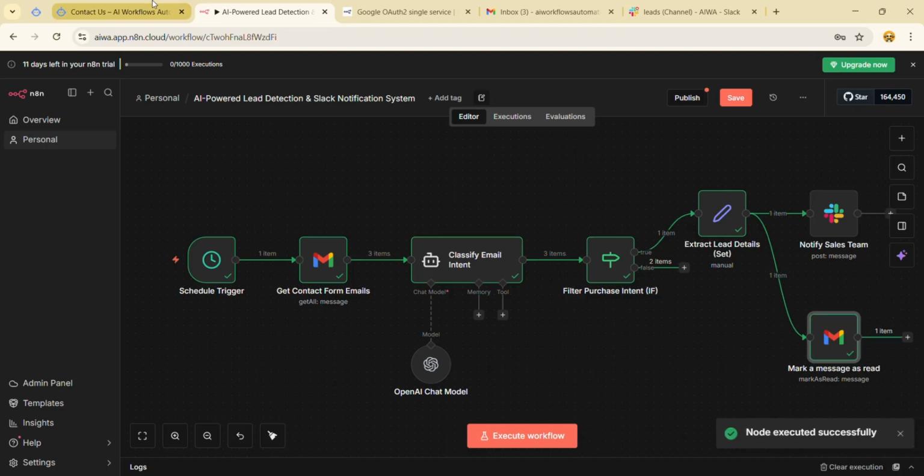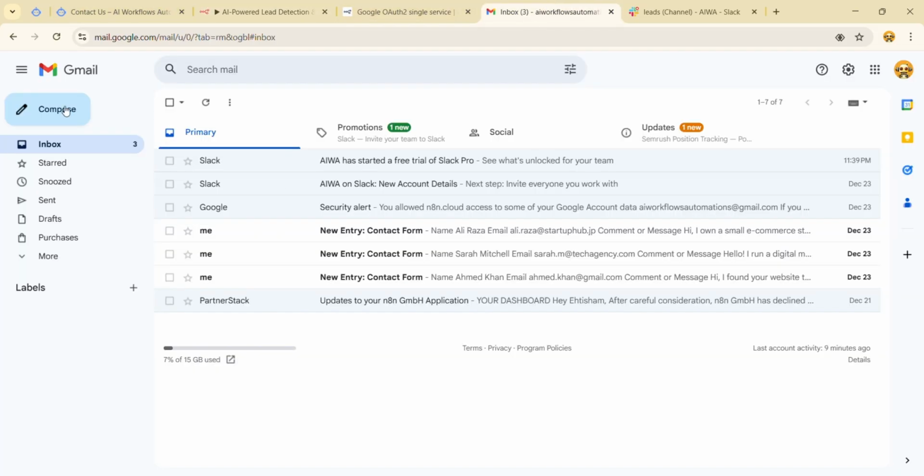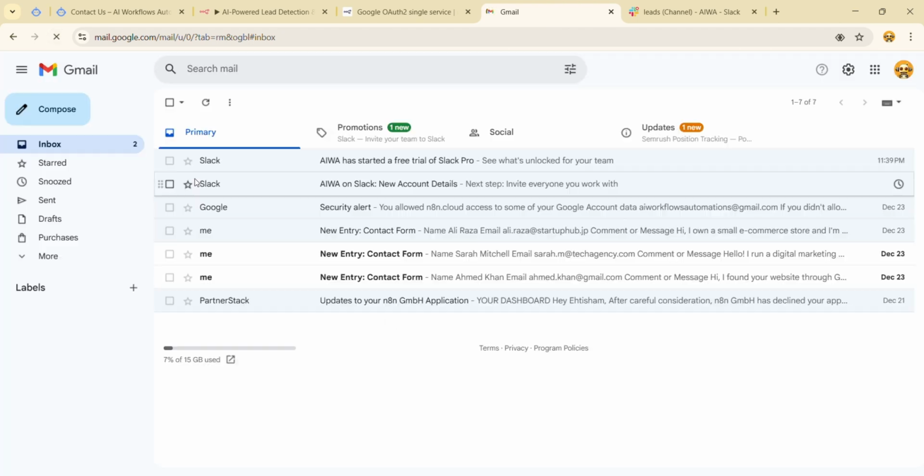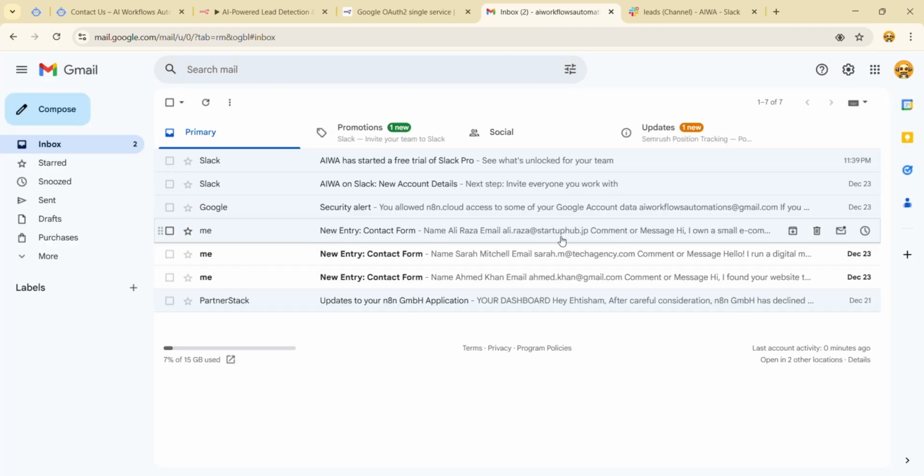Okay, it ran successfully, and it should now mark as read. See, it's marked as read, and the two others are the same, because we only classified our potential customer, whose intent is purchase. So it's very useful. You can configure it according to your need.